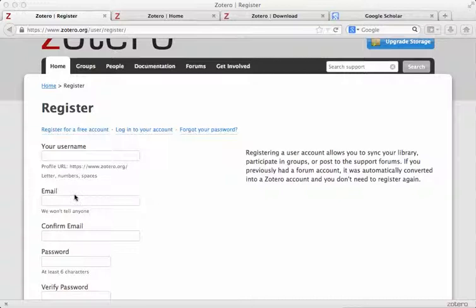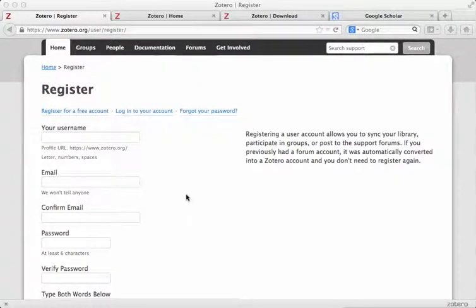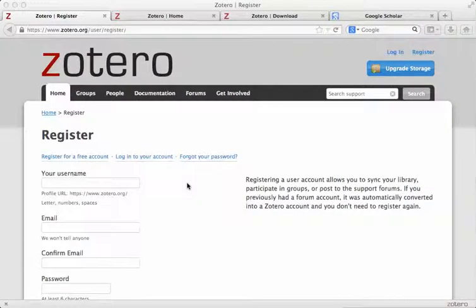On that page, you can use any email address you want, but if you use your Oregon State email address, you'll actually get more memory for storing your PDFs and documents and articles. After you've filled this out, you should receive an email at whatever address you gave them, and you'll need to click the link in that email to finalize the registration process.